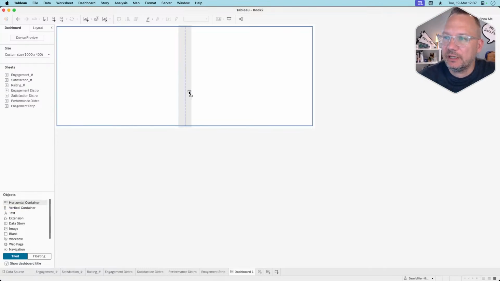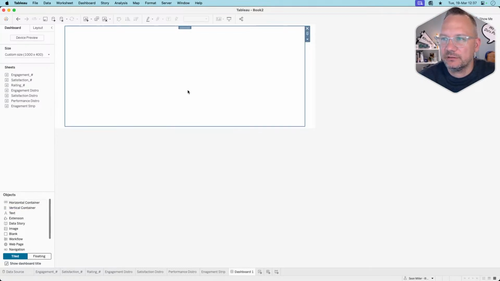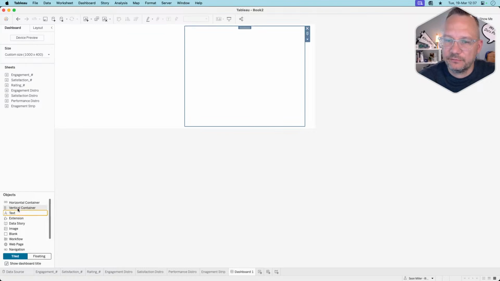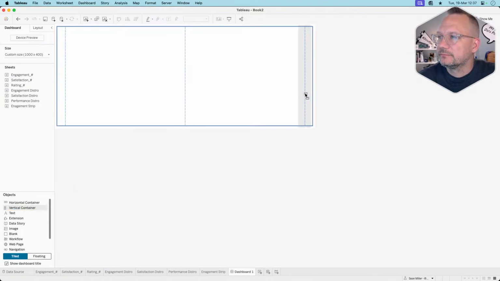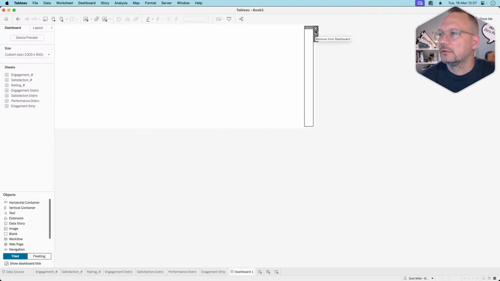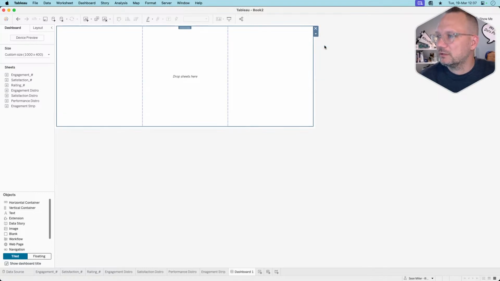And now the first thing we need to add is a vertical container. And then we'll add another vertical container and a third vertical container. Now we can get rid of these blanks. And then if we wanted to, let's distribute evenly.